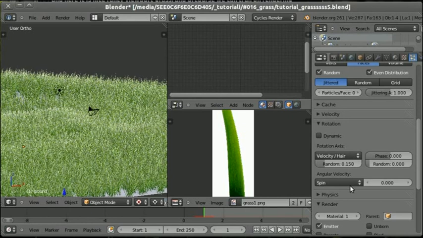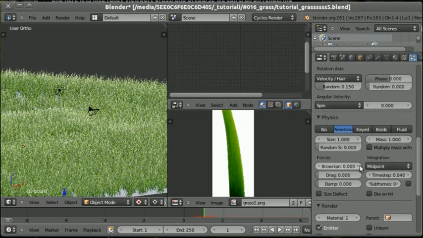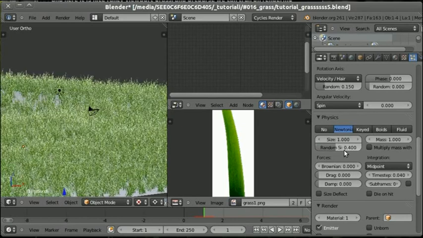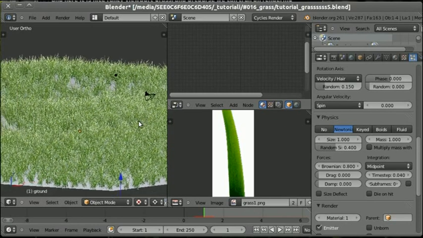Now in physics, change random size to something like 0.4, and Brownian to something like 0.8. Okay, you can experiment with this, and basically that's it.